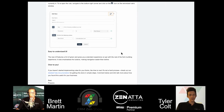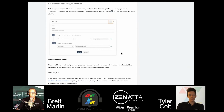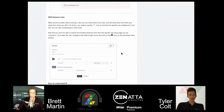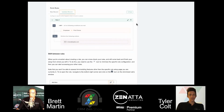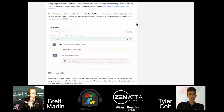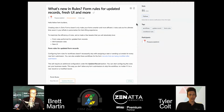Yeah. And there's one little functional update here that slid in along with the updates to the UI. It's that you can actually trigger these different rules or workflows based on an update to a submission. So you can set up different rules inside of forms where you could allow people to come back to that form link, and if it identifies their IP address, for example, then they can update the responses that they previously put in on the form. That can be nice if you have a client-facing form that they're going to use to provide contact information or certain preferences they may have. And so you can now trigger a workflow or a rule on the edits or update of something that was previously submitted. So that's kind of nice.